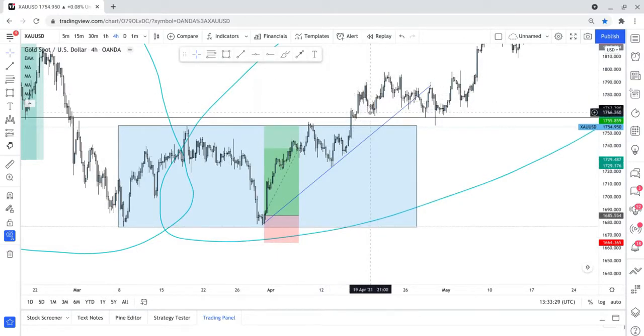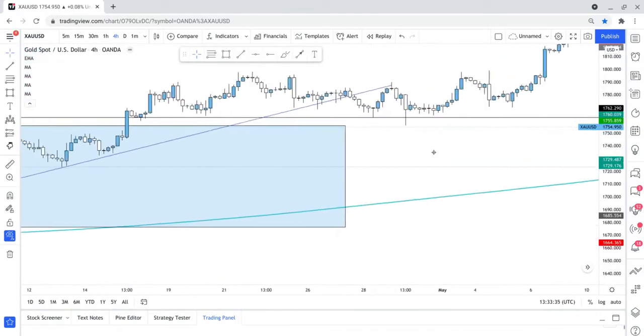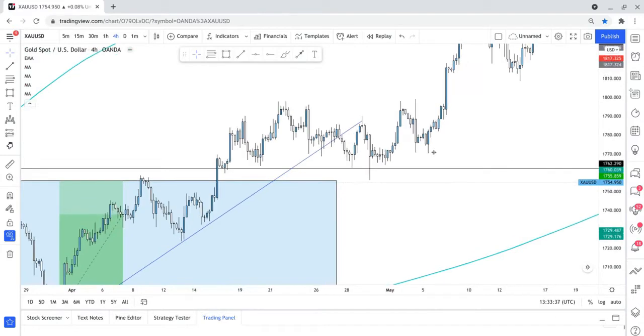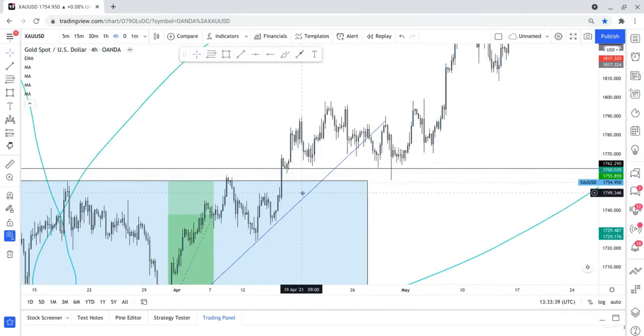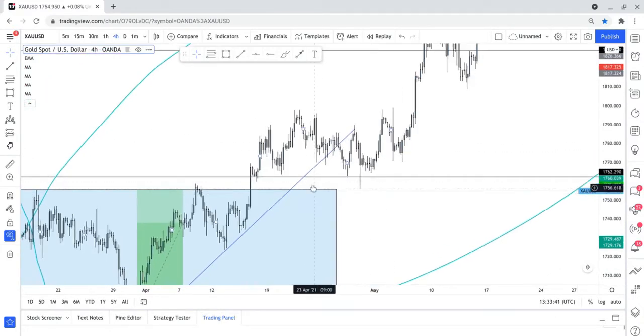Then it went back down. And we have this resistance point, which now got broken, so it's a support. Then we start to look for a buy opportunity, right? Because the market is now bullish. It's in an uptrend, right? So as you can see right there, immediately I can just see it. But we're gonna use our fib to our advantage to find a new entry, right?